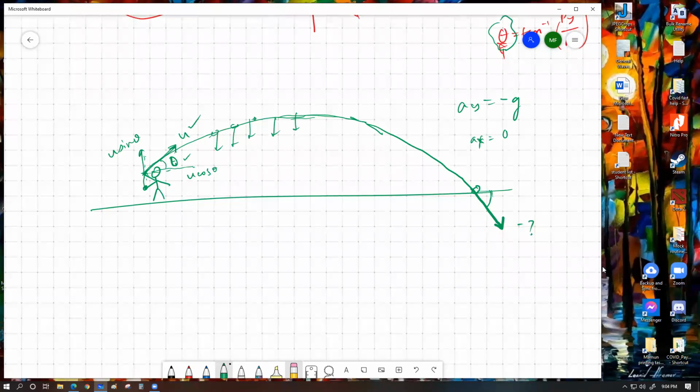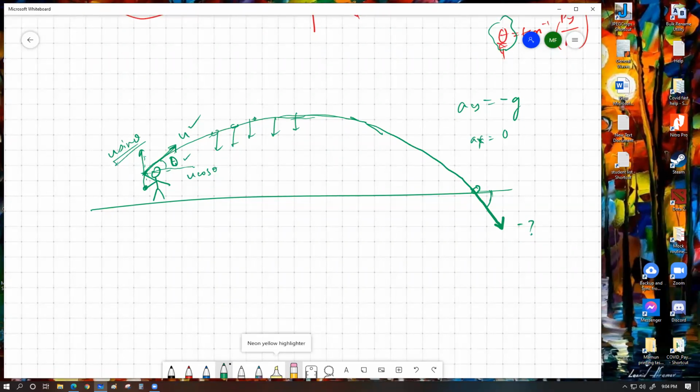Yes, sir. Well, the rock is going to rise up to a certain height because of the vertical velocity component that we have, because we have thrown it at some angle in the air, or let's say in space, because we're going to consider air resistance as zero. Because of the gravitational pull, the rock is going to start falling downwards as well. So eventually when it hits the ground, it is going to hit at some downward angle, right? Yes sir.